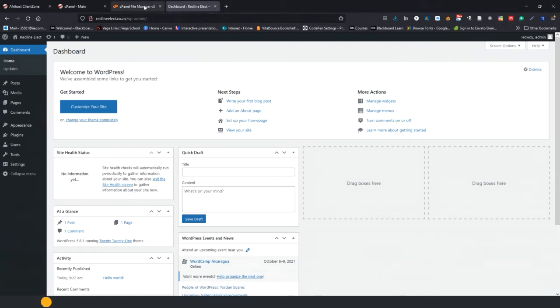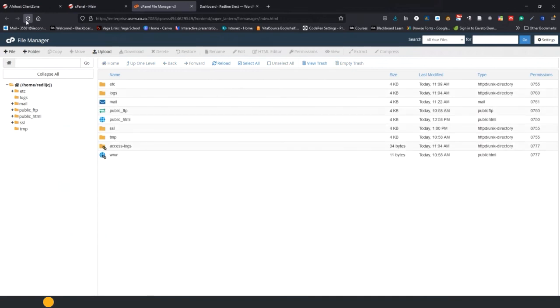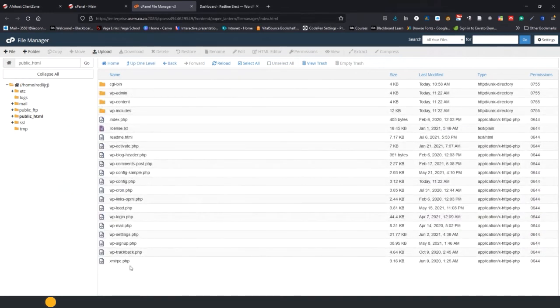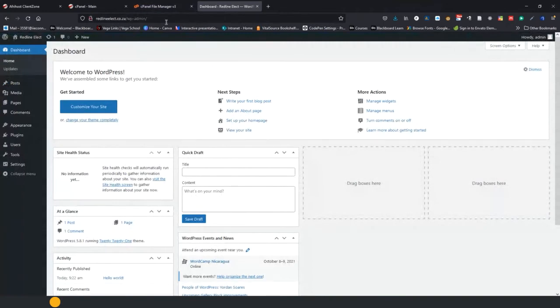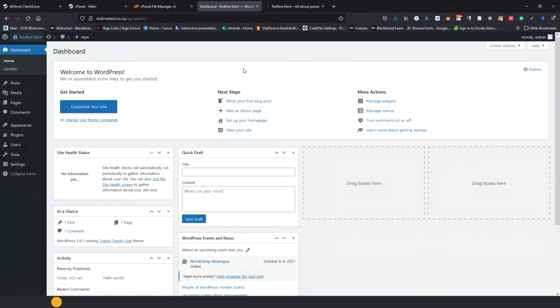You'll no longer need to go into the file manager. You'll no longer need to come here. As you can see, if I refresh this now and go back into my public_html, you'll see that it's WordPress files. They look very similar to what's on your computer when we were working on them. Can you see that this folder is whatever is going to be shown on the internet when someone visits your site? Okay, let me open this in a new tab.